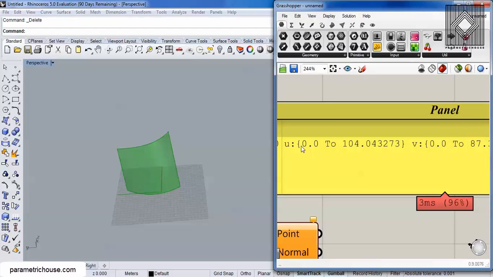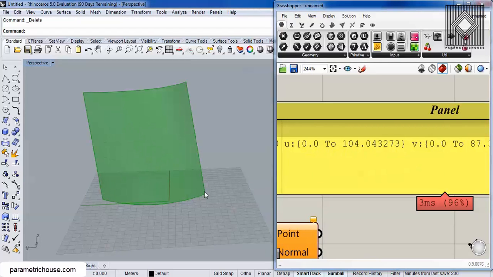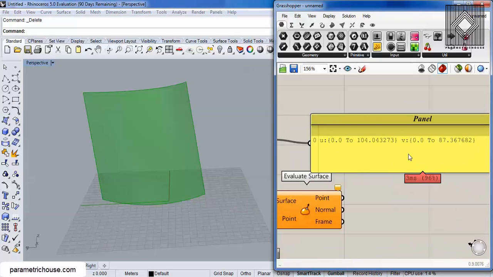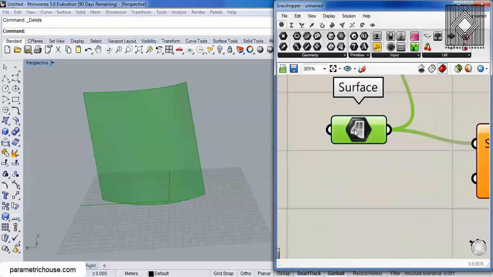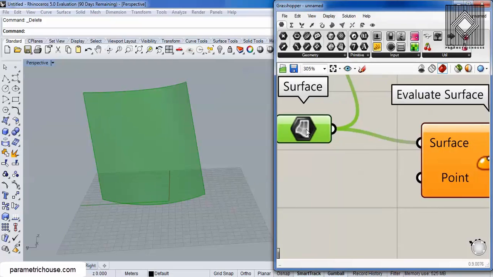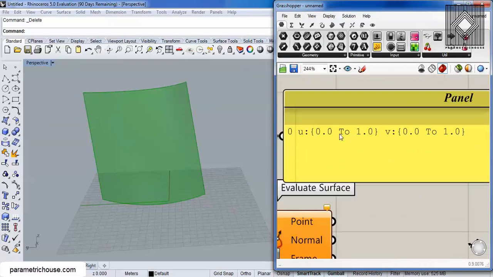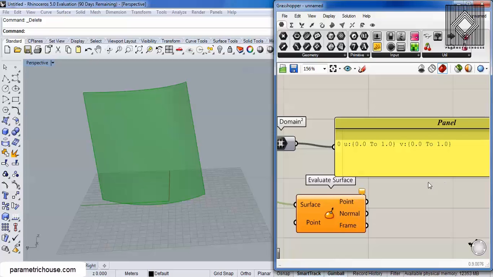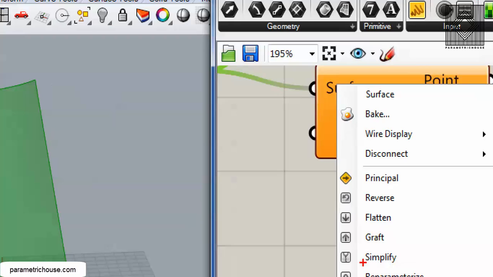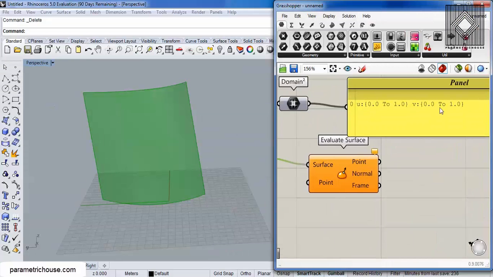Here we have 0 to 104 for the U domain and 0 to 87 for V. But that's a little bit hard to control. We can simply right click on the surface and choose reparameterize to make the domain 0 to 1, and that's the tip. You'll have that on each surface input.